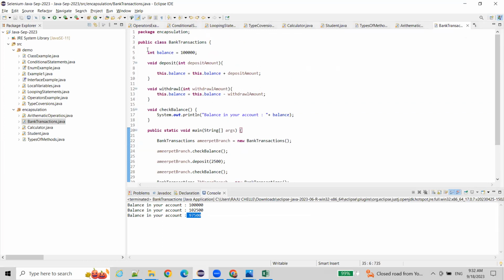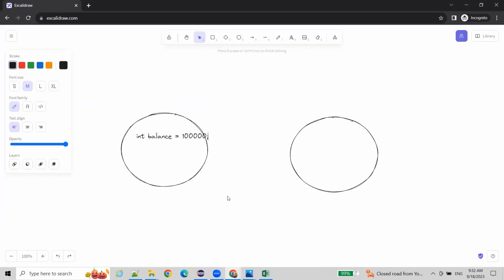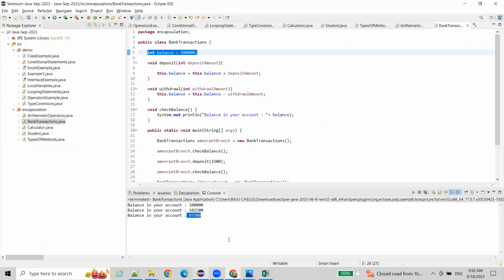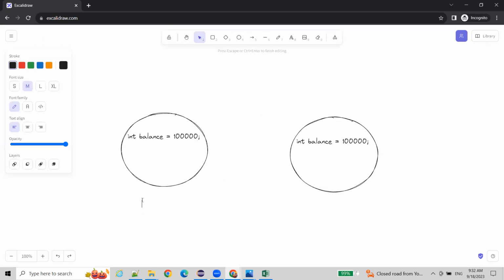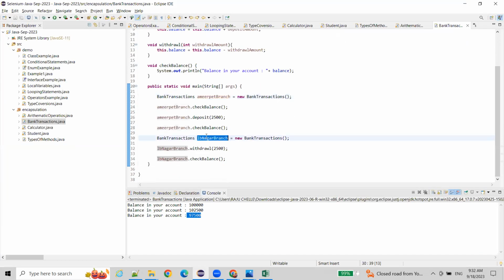By default, these values will be fetched. First it fetches the balance, and here also it is fetching the balance. So this is the Amirpet branch, and this is the LB Nagar branch.